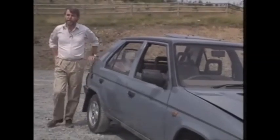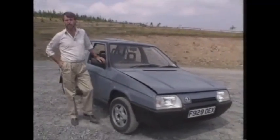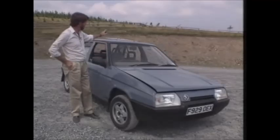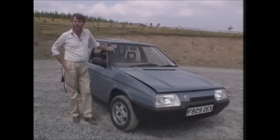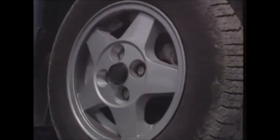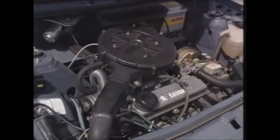The Škoda factory in Czechoslovakia actually owns the UK importing company, and they've got an import centre at King's Lynn where they do quite a lot to the basic Favorit when it comes in. They fit a rear wash wipe system, they fit a sunroof, they fit these mud flaps, and they also do the door cappings and the Philips car stereo. The cars come into this country fitted with decent Goodyear radial tyres and alloy wheels. Those are supplied by King's Lynn, who send them back to Czechoslovakia in the containers that the cars come over in. Under the bonnet, the familiar Škoda engine.